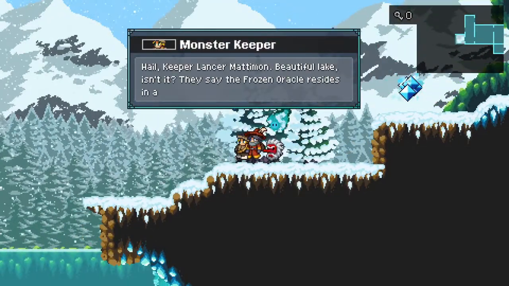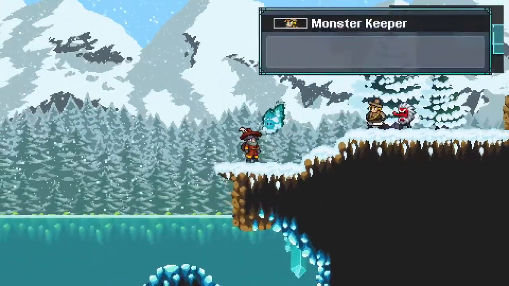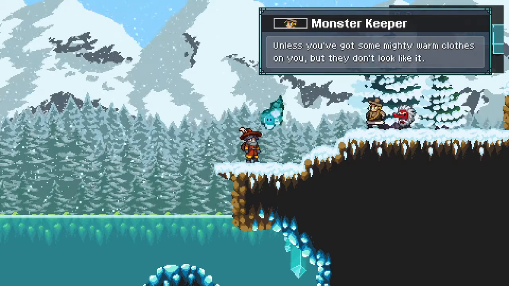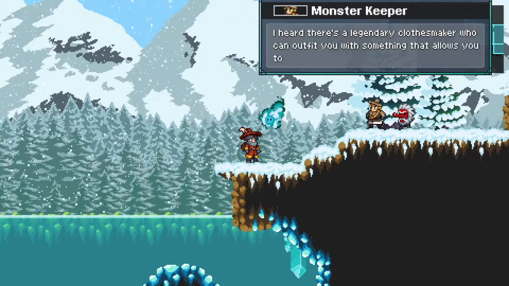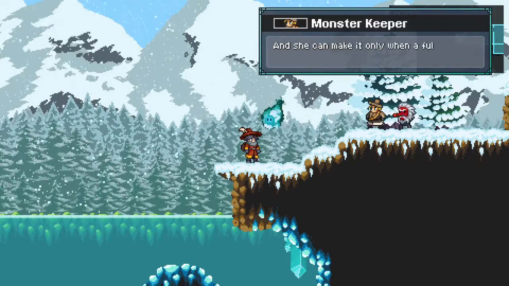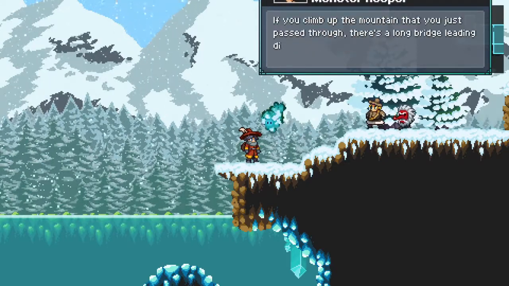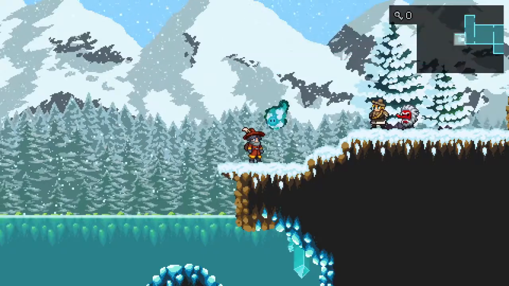Hey, old Keeper Lancer Madamon. Beautiful lake, isn't it? They say the frozen oracle resides in a cave beneath the icy water. She only reveals herself to the brave and the worthy. Whoa, watch out! Don't step too close to the water, you might fall in! I'll tell you, it's deadly to have a swim in icy water. Unless you have some muddy warm clothes on you, but they don't look like it. If you do want to explore the frozen lake, you should get some kind of protection against the cold. I heard there's a legendary clothes maker who can outfit you with something that allows you to swim in the icy water for as long as you'd like. Only made from a beast's hide and magma pillar silk, I believe. And she can make it only when a full moon shines down on the mountaintop. I should mention, though, that she lives near the top of the eastern mountain of Snowy Peaks. Easy way to get there? You climb up the mountain that you just passed through, there's a long bridge leading directly to the mountain where the clothesmaker lives. Wish you good luck scaling the mountains. Always watch your step.